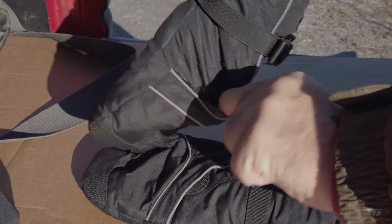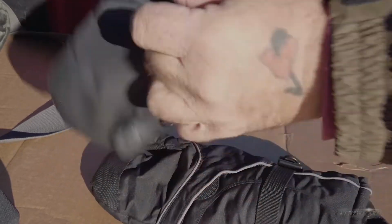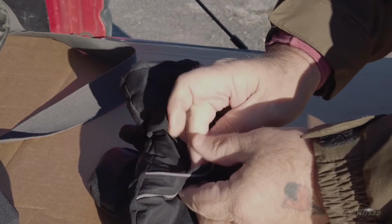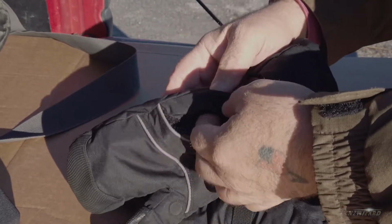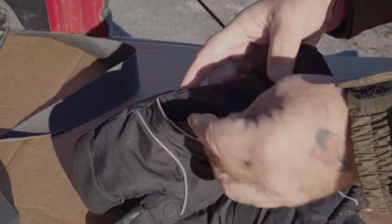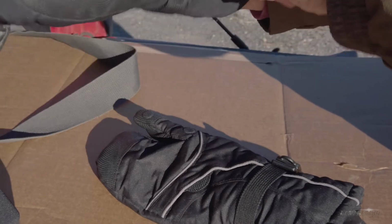If I can get this open, I guess it'd be easier if I just did it this way. But they have a Velcro pocket. You can carry something. You could also put a hand warmer back there, you know, one of those little disposable hand warmers.